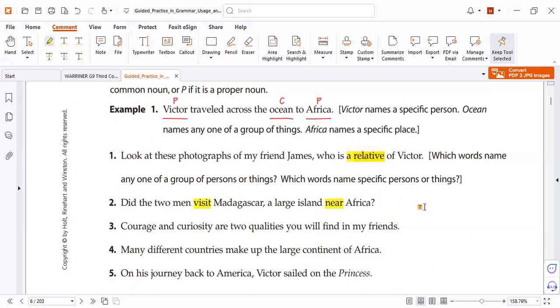It's not an adjective. It's not a noun, and it's not a verb. I forgot the name. Yeah, it's a preposition. It's called a preposition. Okay. Yeah, that is a preposition. All right.